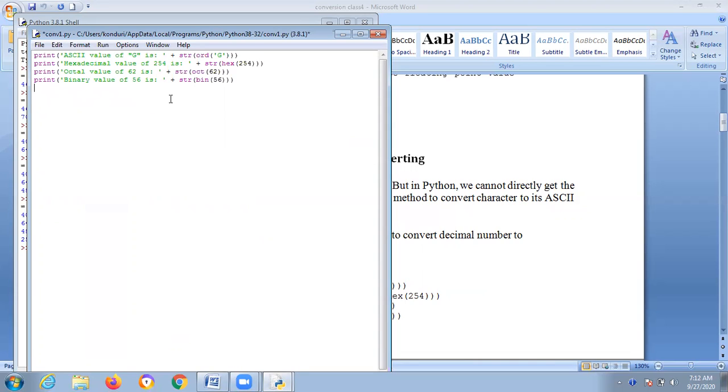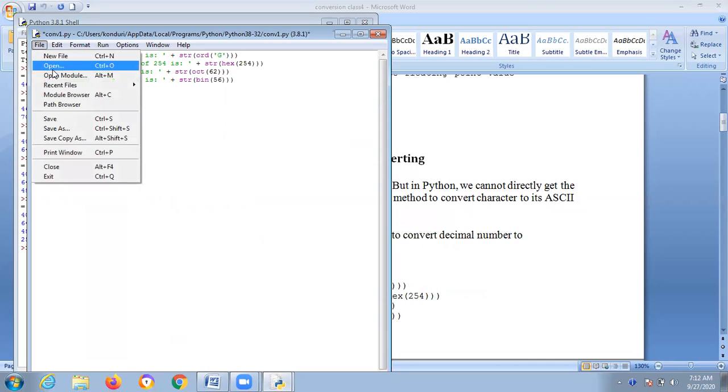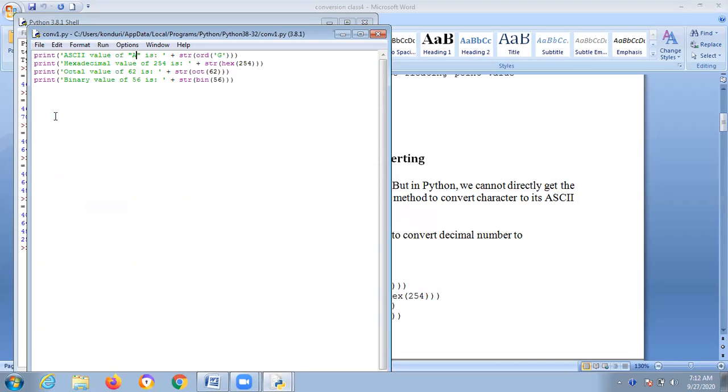Here, what is the ASCII value of G? Assume that you have capital A. First, like this. What is the ASCII value of capital E? You might be learning this in your BTech first or second year, or in intermediate also, you might be learning ASCII values. What is the ASCII value of A? Ordinary. Here also you need to mention A.